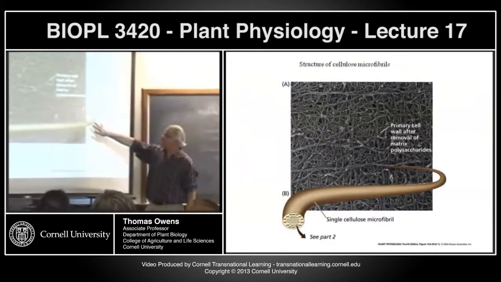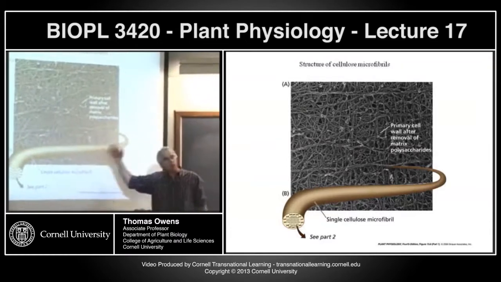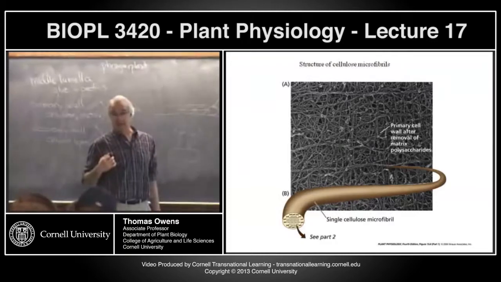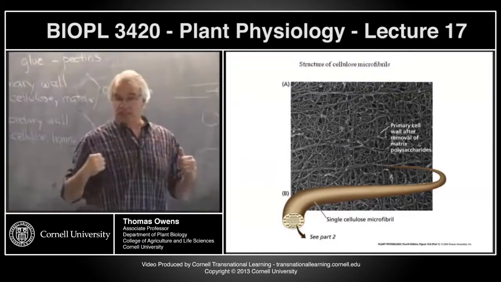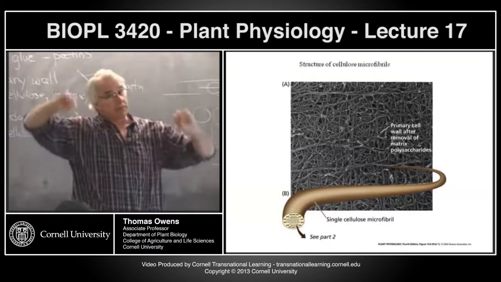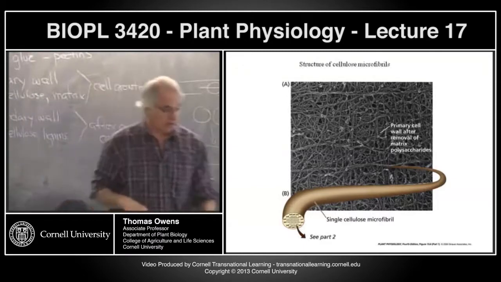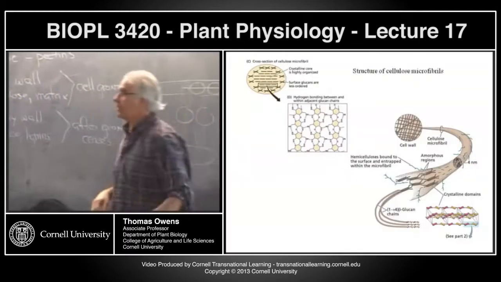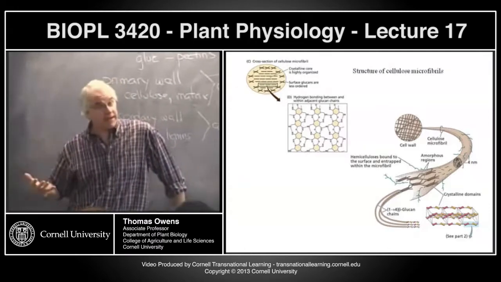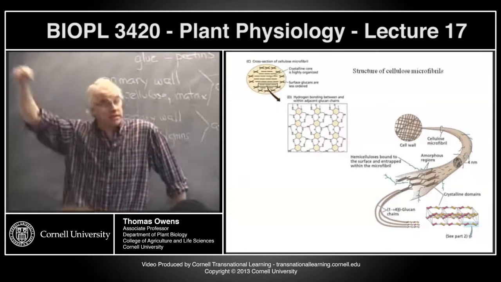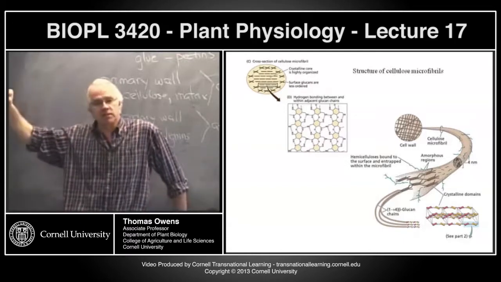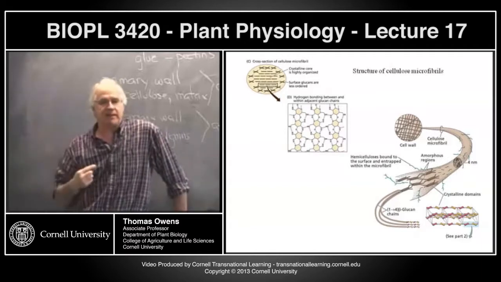But in terms of the characteristics of the microfibrils, remember we said that the cellulose microfibrils are the things that give the cell wall its tensile strength, its ability to withstand the turgor pressure. It doesn't stretch well. Those microfibrils can bend pretty easily, but they don't stretch very well. And we need to think about how those characteristics arise as a result of the molecular properties of cellulose. So cellulose is just a polymer of glucose. And a single cellulose molecule by itself is not that strong.